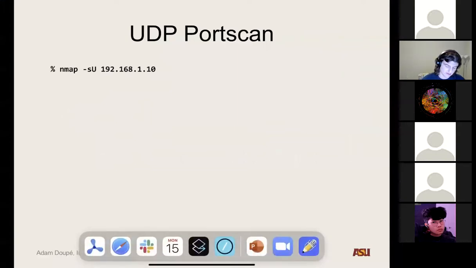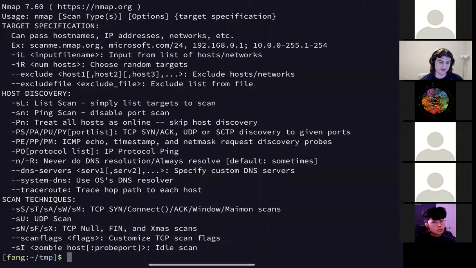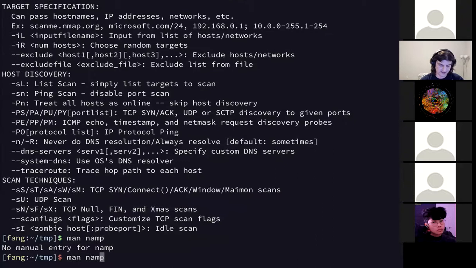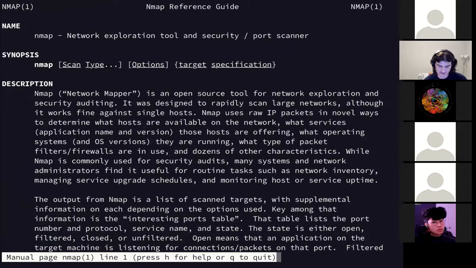So do you want to see this on an actual target? I actually have no idea what's running on this machine, so this should be fun. Okay, so I will use the IP address of 192.168.0.1. Sorry, localhost 127.0.0.1. I never remember how to run the different nmap commands, so of course I will read the page and then type in the thing correctly.